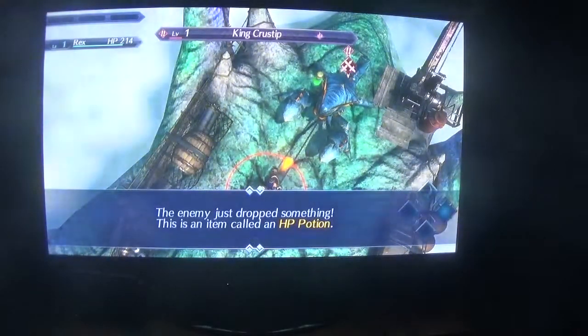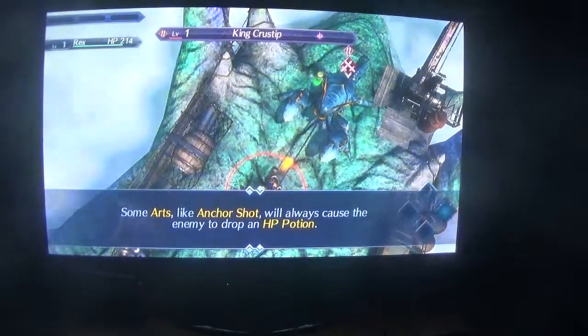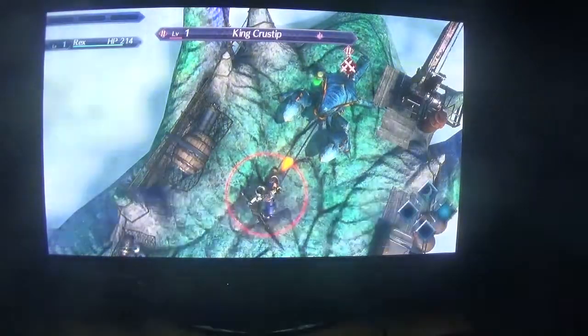The enemy just dropped something. This is an HP potion. Run directly to the HP potion to pick it up. And it will restore some HP. Some odds will always cause enemies to drop items. You should use them immediately to deal serious damage or save them for when you need bonuses like that HP boost. But since your odds are taken carefully.